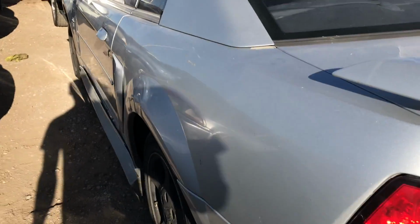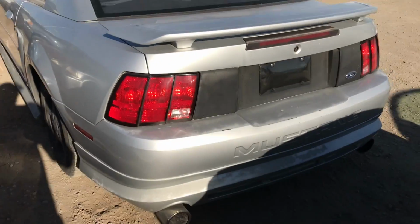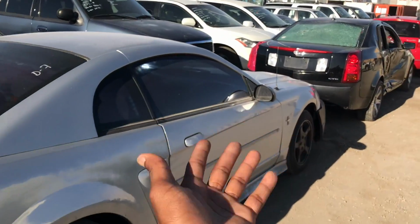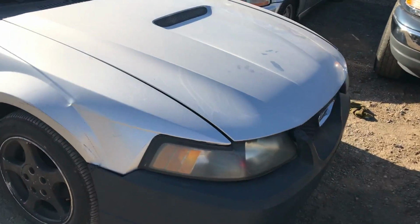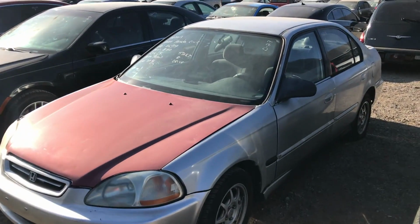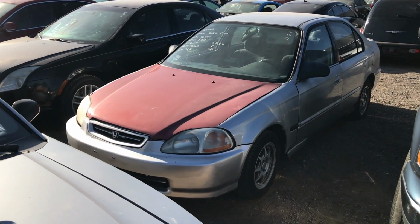So that's cool. You see, it's actually got a little ding there. The body is not in the best shape, but I mean, it's pretty cool. Got some big pipes on there. You may be able to do a donut or two, but it is the V6, so how much would you really be able to do? It'll probably go for about, I want to say 350. Yeah, this thing will probably go for 350, but judging on the cars that are here today, I'm thinking stuff is going to go for a lot more than it should. So we'll just keep you updated with that.